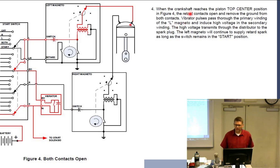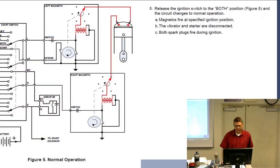All right, so let's see. What did I write? Vibrator pulses pass through the primary winding. The left magneto induces high voltage in the secondary winding. High voltage transmits through the distributor to the spark plug. And the magneto will continue to supply a retarded spark as long as the switch remains in the start position and the retard breaker point is open. Release the ignition switch.